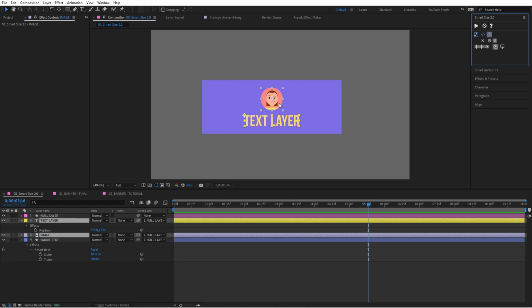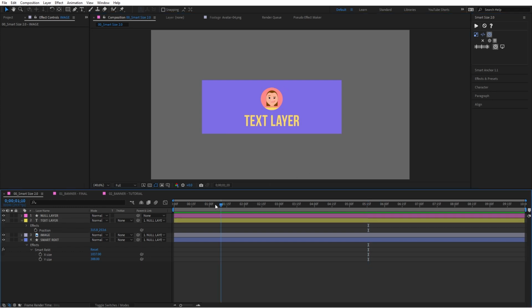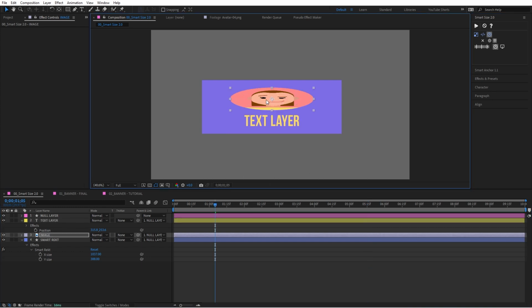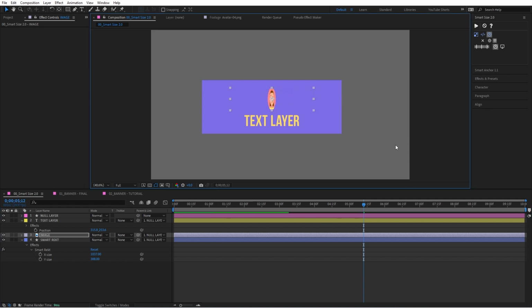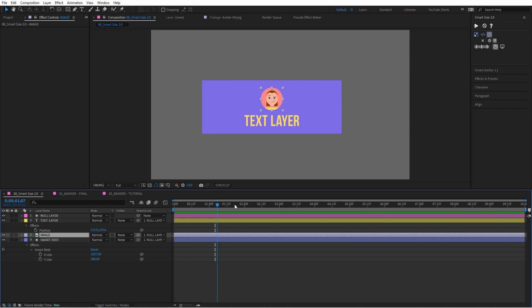So if you want to get the size of this layer, now where do you want to get it? Because size does change in your timeline because things animate. Sometimes, for example, right here, this could be animated and it's a different size, but then over here, it can be that size. So it is important where you're referencing the size from. And that's what this does. By default, it's set to time indicator, wherever your time indicator is, wherever that shape, however that shape looks, that's what it's going to give you.